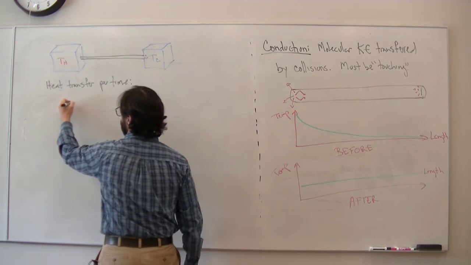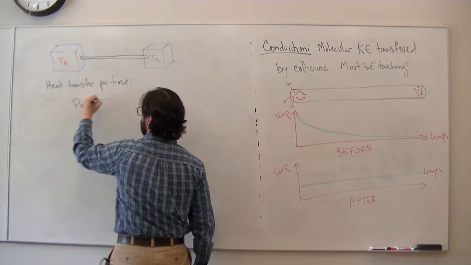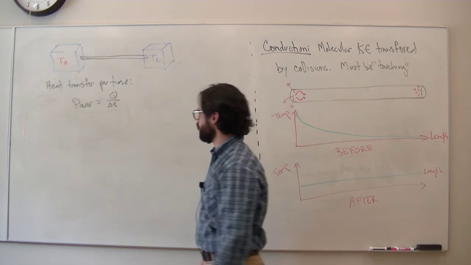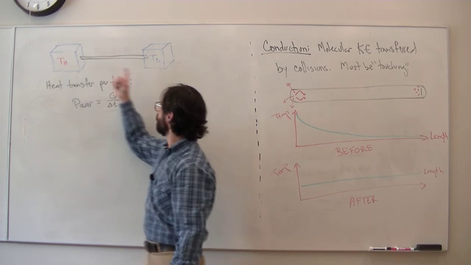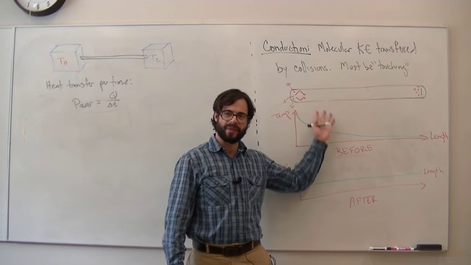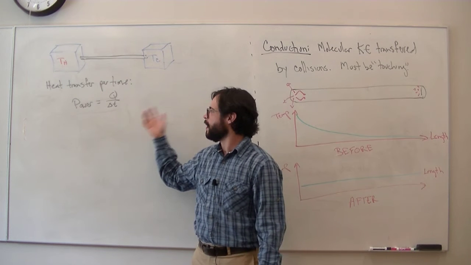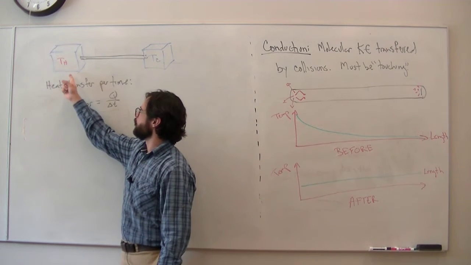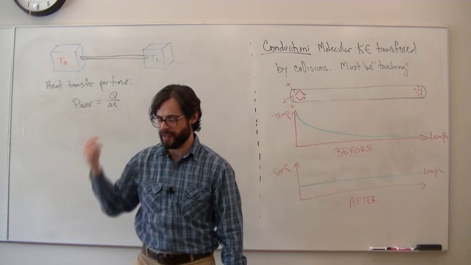And because heat is energy, that would technically be a power. Q is always kind of delta Q, so this would really be Q over delta T. So basically the joules per second that's going to flow from the hot side to the cold side along this bar. And if you think about it, it really is the same sort of question. It's just we're using these things, reservoirs, so that we don't have to keep constantly updating our formula because, as this thing gets colder and that thing gets warmer, there's going to be less heat transferred in between them.